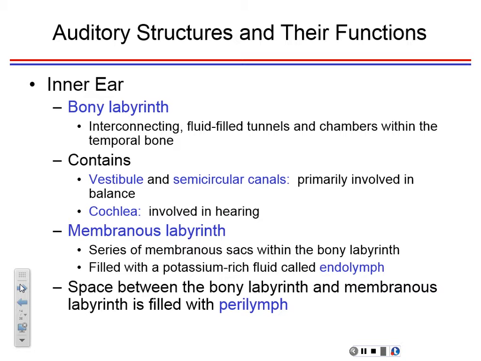Okay, so again, it's like a bony labyrinth, just like the labyrinth over there. It's convoluted, so it's interconnected, and of course, fluid tunnels and chambers within the temporal bone. All right. So it contains the vestibule, which I said is for static balance. And then the semicircular canal, which is dynamic balance when your body is moving.